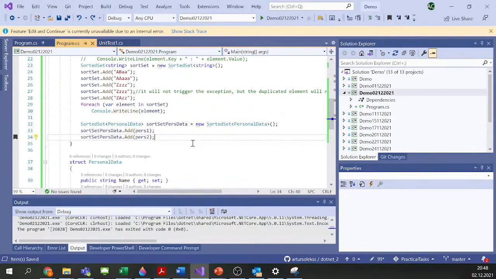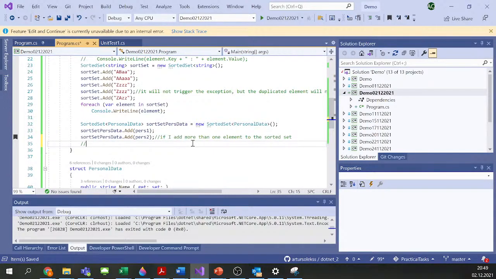But if I add more than one element to the sorted set, it will trigger the exception if the elements do not implement Comparable.